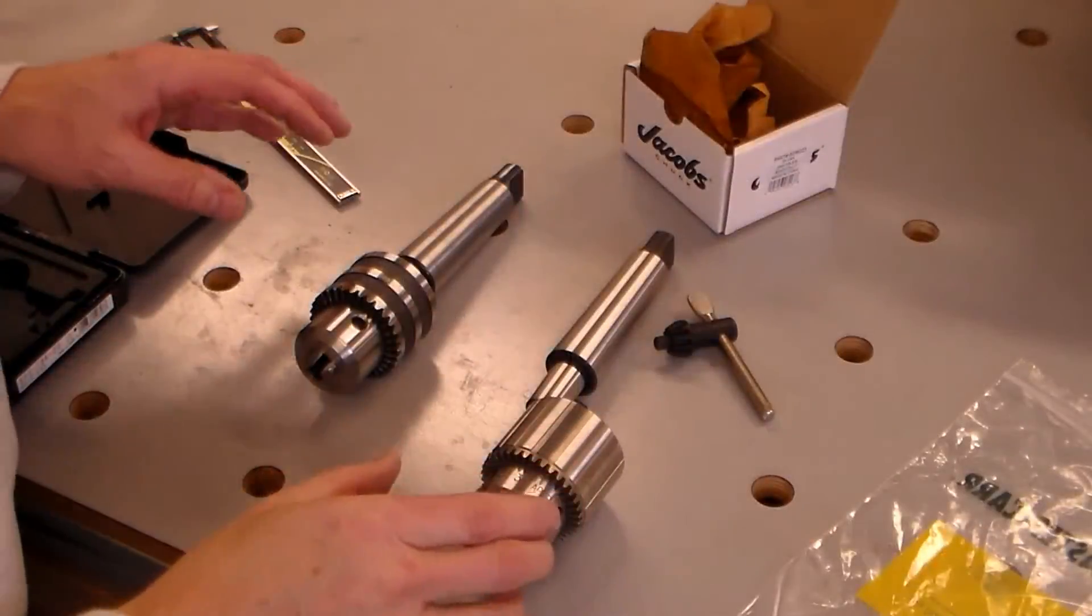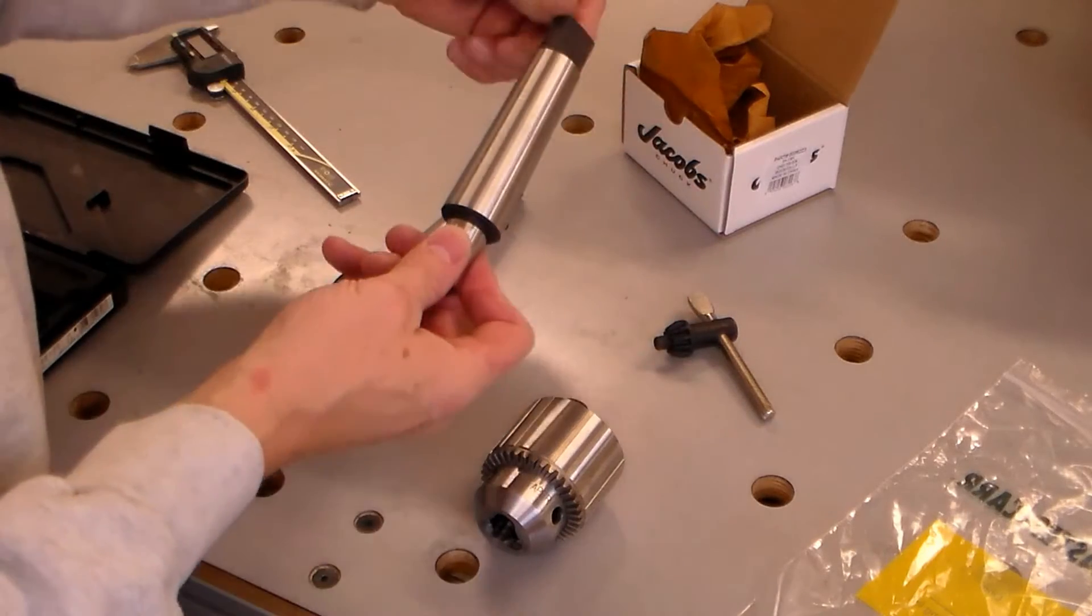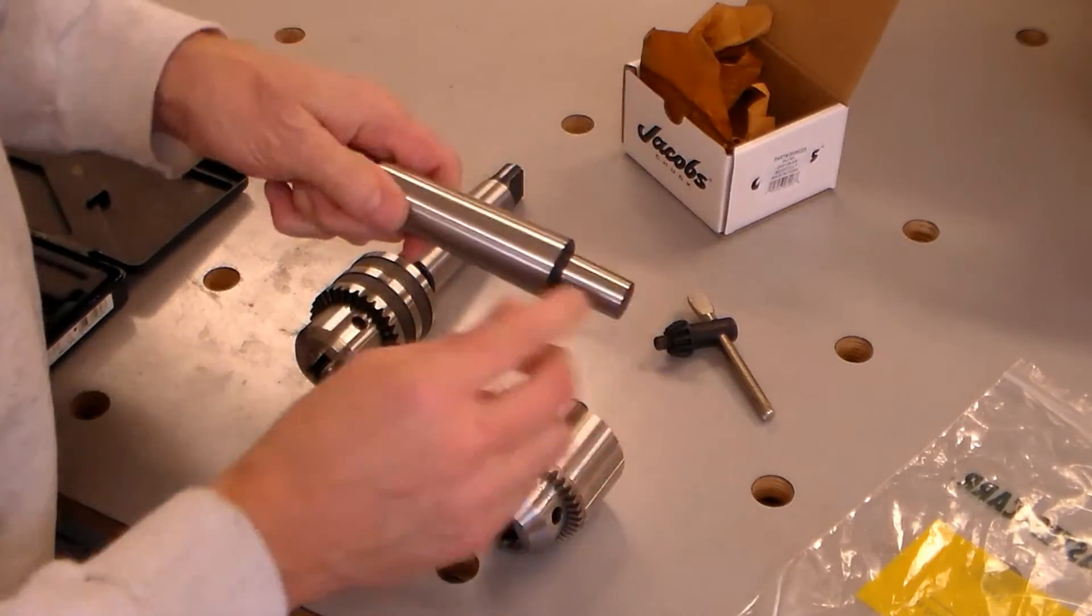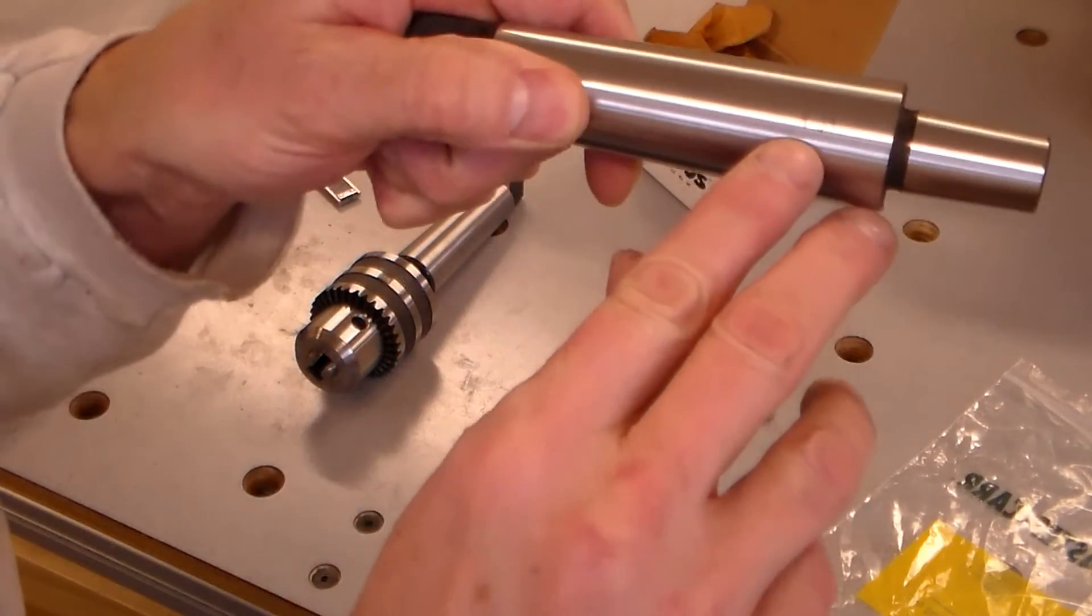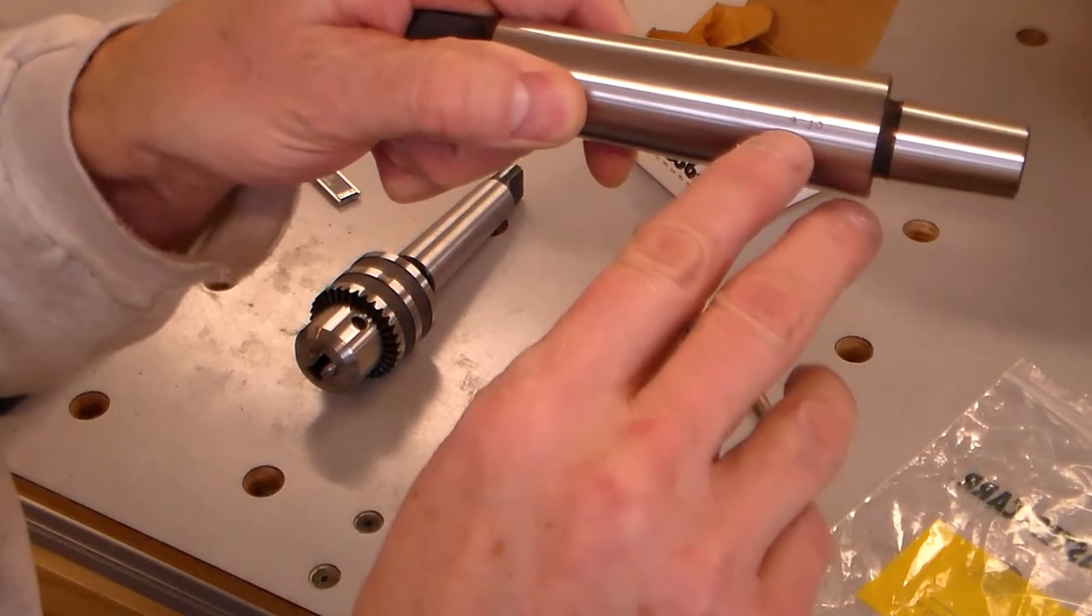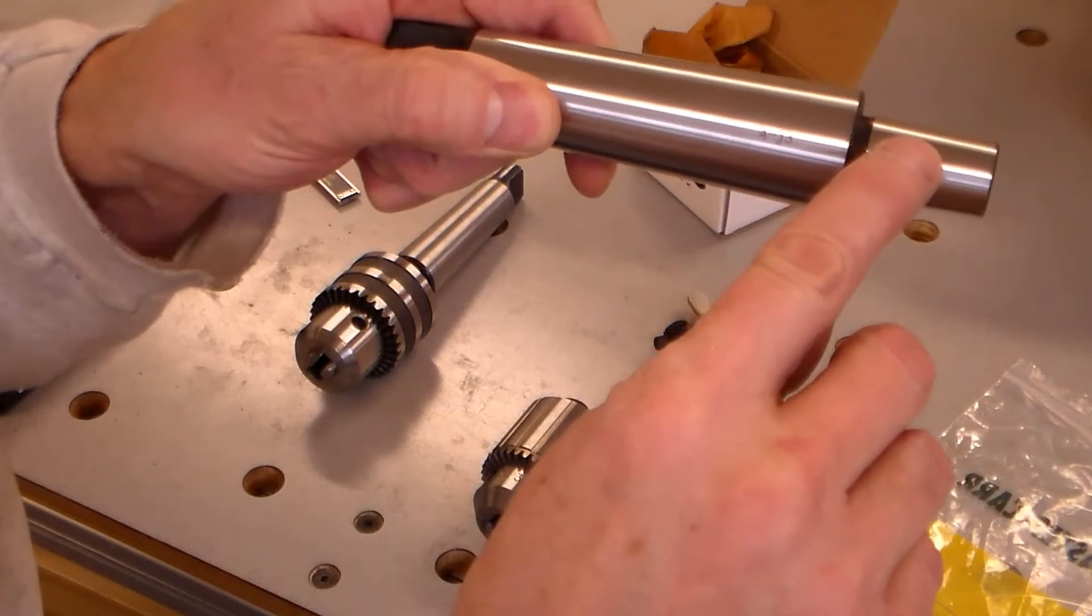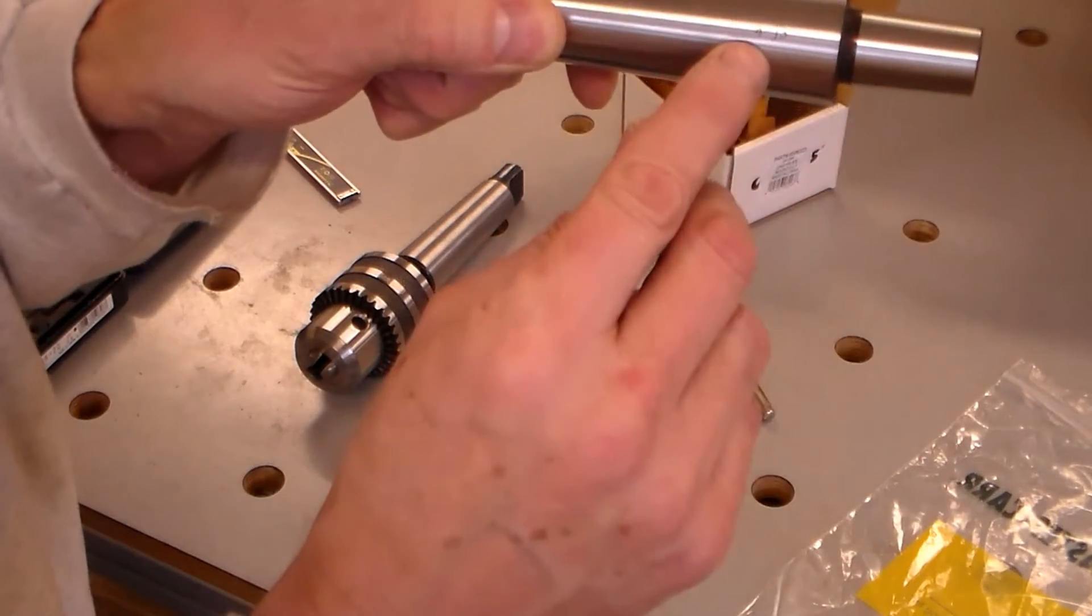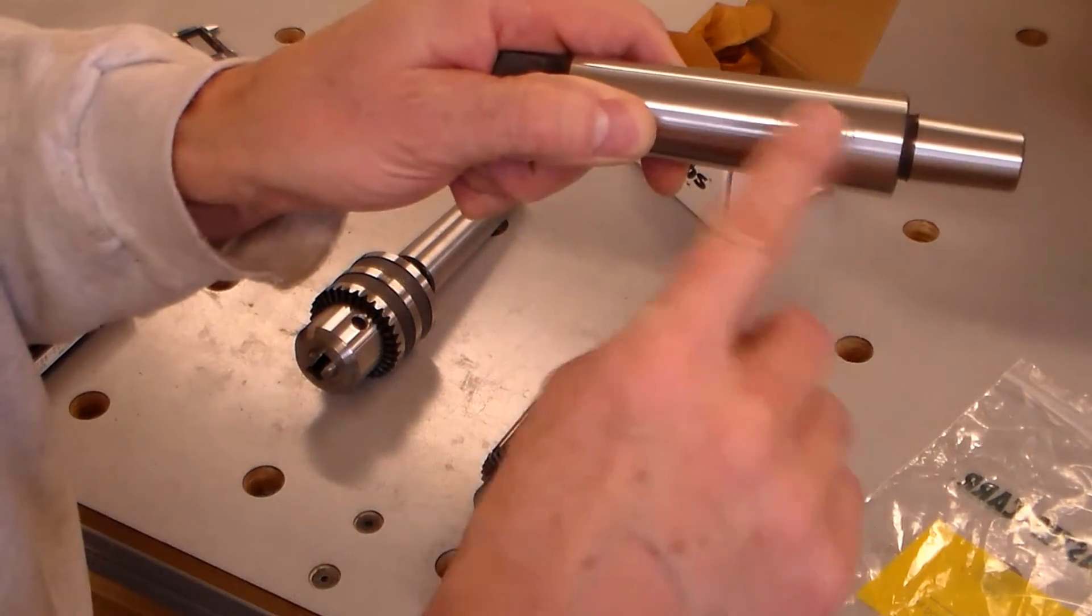Alright, everything cleaned up nice. The one thing I noticed about this is that it's laser engraved right here. Let's see if I can show that to you. It says 4 from Morse Taper 4, Jacob's Taper 3 down here. So that's kind of nice. I'll never have to guess again what this is or measure it. But it's clearly laser engraved right here.